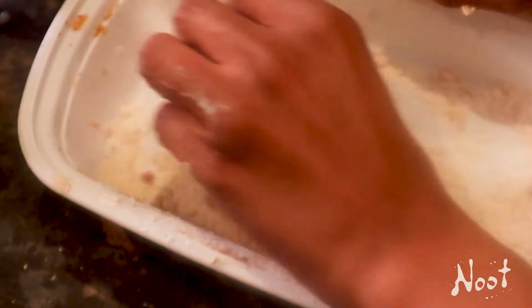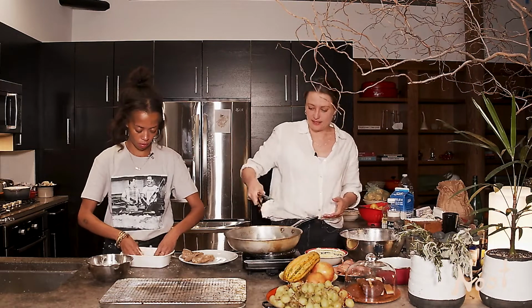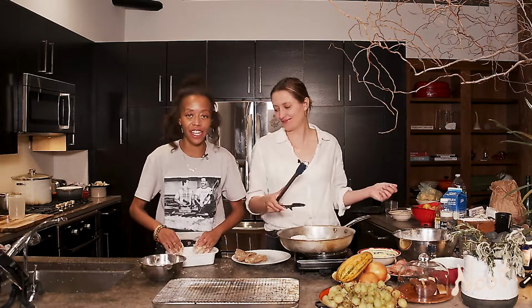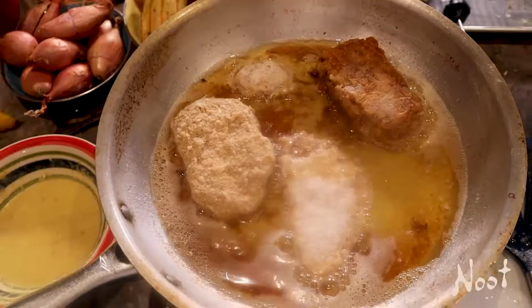Submerge one of my patties in the eggs. Put it from the wet into the dry mix. Shake off any excess and carefully put it in the oil. So mine is extra coated. I'm trying to forget this is jackfruit. Now you can do more than one at a time, but don't crowd the pan. We're doing all different kinds of ones. So I got my just egg, and now I'm dipping it in the breadcrumbs.